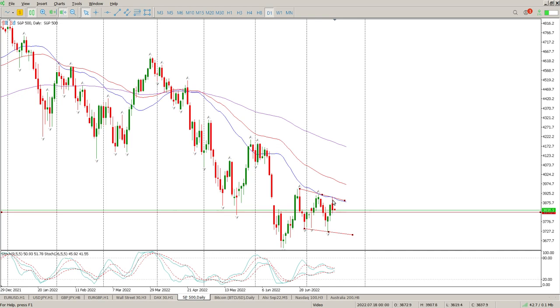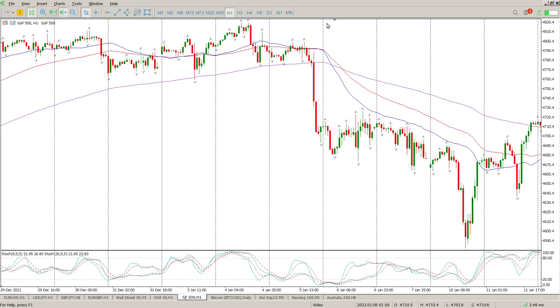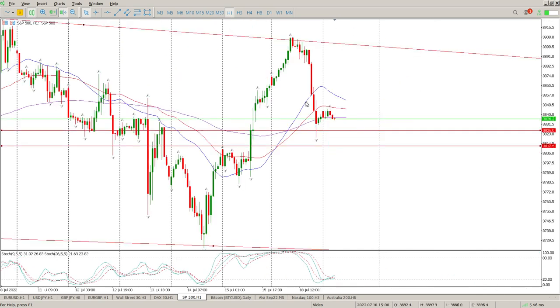That is a rejection, and it's a lower high. So I would expect us, from a daily perspective and an 8 hour perspective, to move to the downside. But the structure that we do have here is something we need to pay attention to, which is 38.26. And I just want to get 3800 in as well, which is probably there, 38.12. So that's the zone to pay attention to right now. And you can see we're right here. So I'd be reluctant to jump in short here.